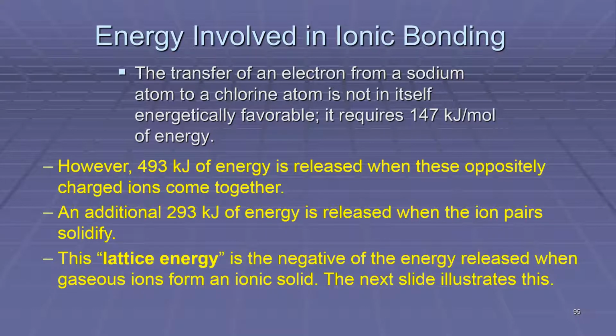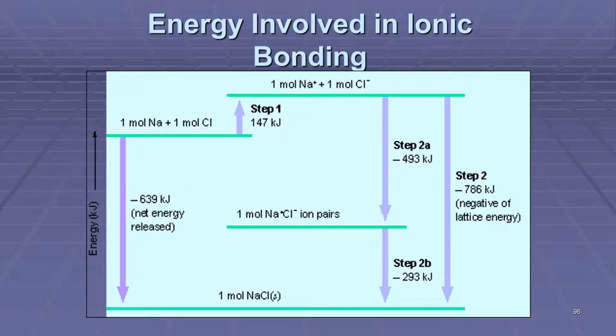So the lattice energy would be how much is stored in the lattice. It's released as this lattice is formed, and then to break the lattice up, you have to put that much energy in. So the energy released when the gaseous ions form a solid is the negative of the lattice energy. The picture shows a little bit.